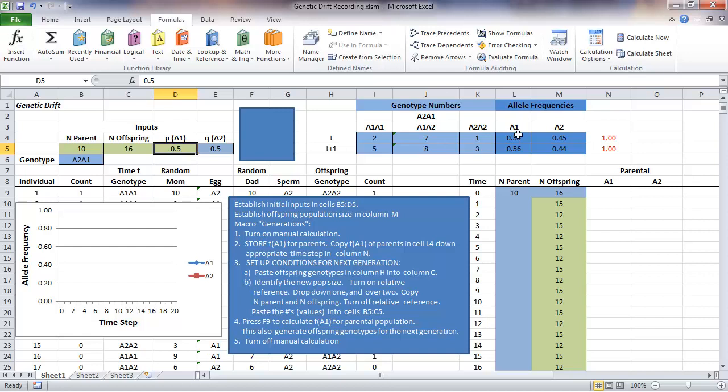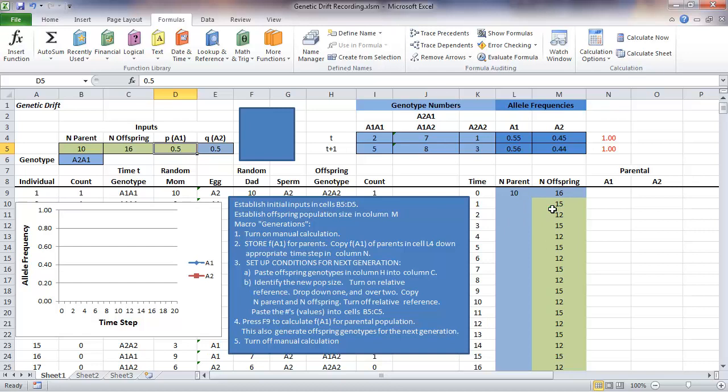Now our macro is going to include a few steps. First of all, we establish our initial inputs. We've already covered that. The second thing we need to do before our macro is establish the offspring population size down column M. And these are the cells that are shaded green.